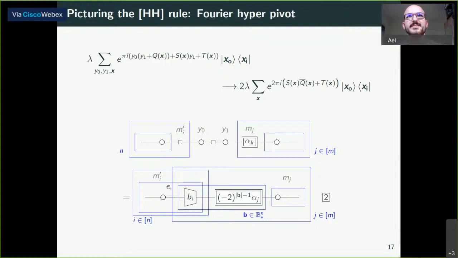What is satisfying is that you have like 4 overlapped bang boxes, and another satisfying thing is that we were able to prove this equality inside ZH calculus. So it's not only true because it is the translation of the HH law of a path sum rule, but we were also able to prove it in ZH calculus.